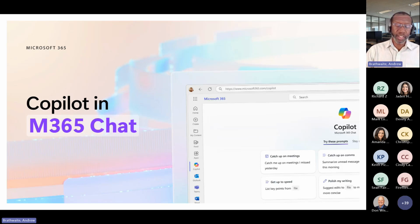And the reason is because since it's now going to access information across all of your apps, your calendar, meetings, you'll hear the examples in the demo in just a moment. You can actually start here, right? By opening up Teams, it's available in some other places as well. But if you go into Teams and you click on the Copilot button, you can then begin your chat interaction and start asking Copilot to do whatever it is that needs to be done. And it's not going to limit itself just to a particular app. It'll compile that data and produce an output that is really quite incredible. So let me stop talking about it here and allow you to see this demo. And I think it will really give you a good sense and context of what this is all about.